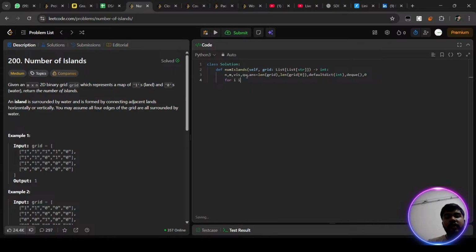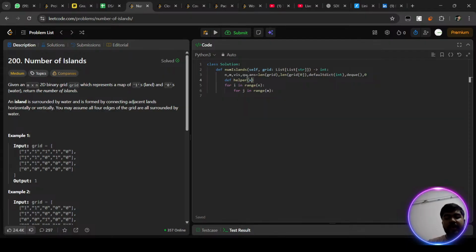We can iterate for i in range n, for j in range m. I am making everything inside a function so that you can reuse this particular template for other purposes also.